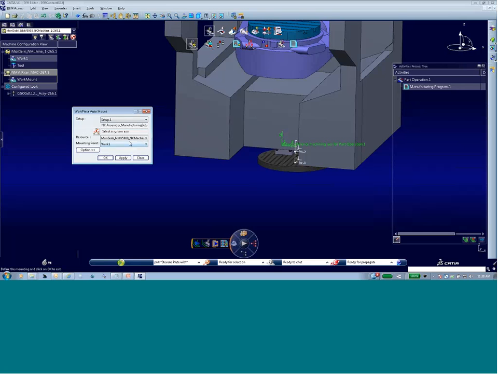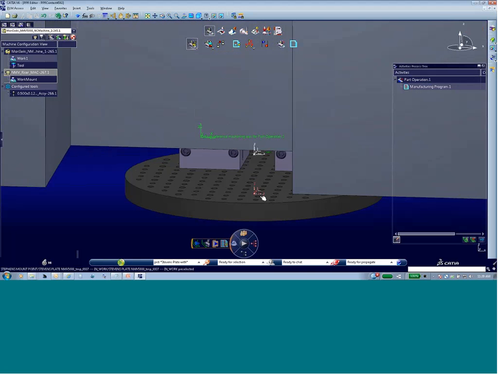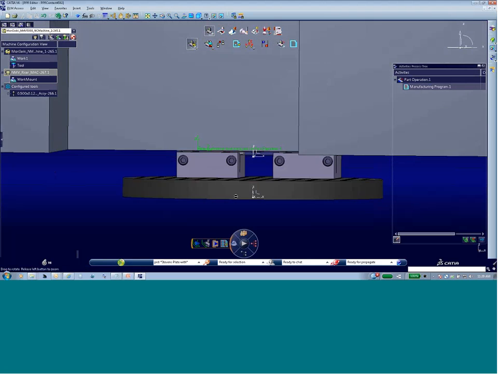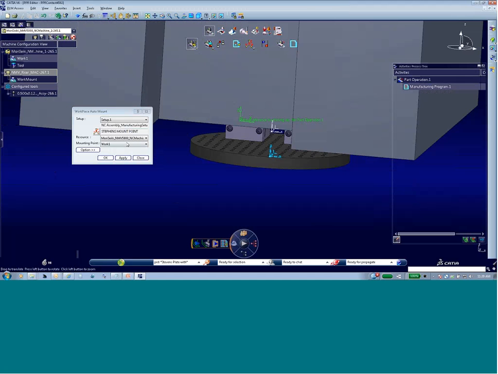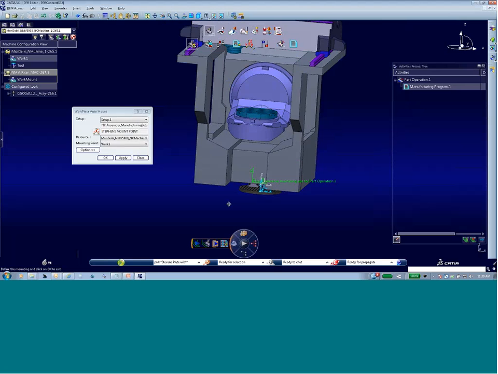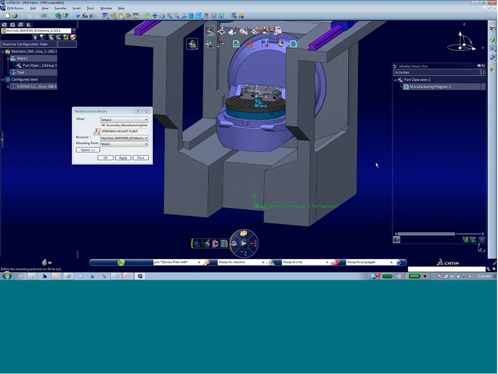So this dialog box wants to know at what point of my NC setup do I want to mount on the machine. So I can click on this icon and select one of these two access systems that I have, and I want the lower one, which happens to be at the bottom or the base of this Stevens plate. I want to mount that access system as my work mount one on the machine. And again, I mentioned this machine only has a single mount. If I back out of this and say apply, it puts that access system where it knows the machine mount point is.